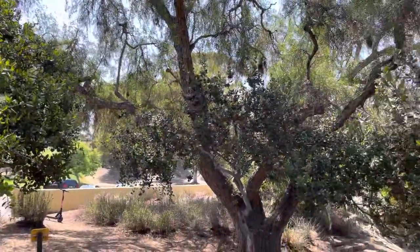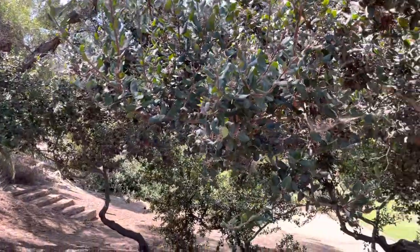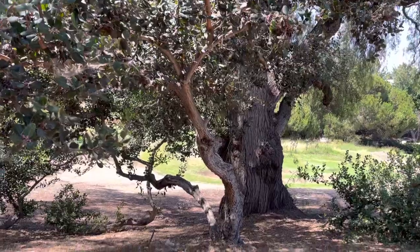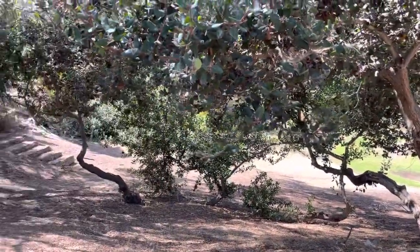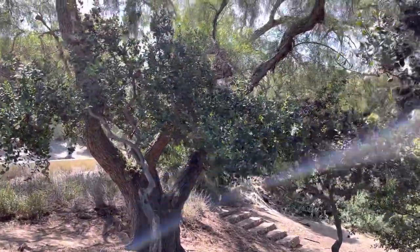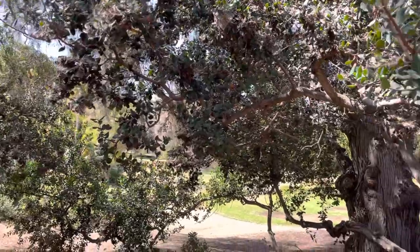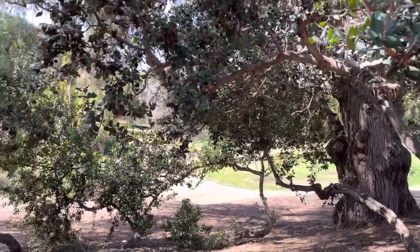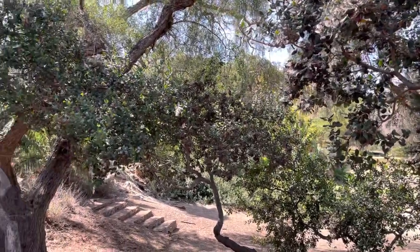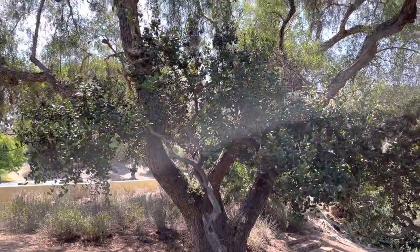Look at how it blends in — it's under a pepper tree here, and there's another large pepper tree at the Presidio. The lemonade berry has been pruned up by the city gardeners to kind of look and model the oak trees. You can use the area underneath them to grow natives that like partial shade. Keep your gardens and your yard green all year long — lemonade berry at the Presidio.